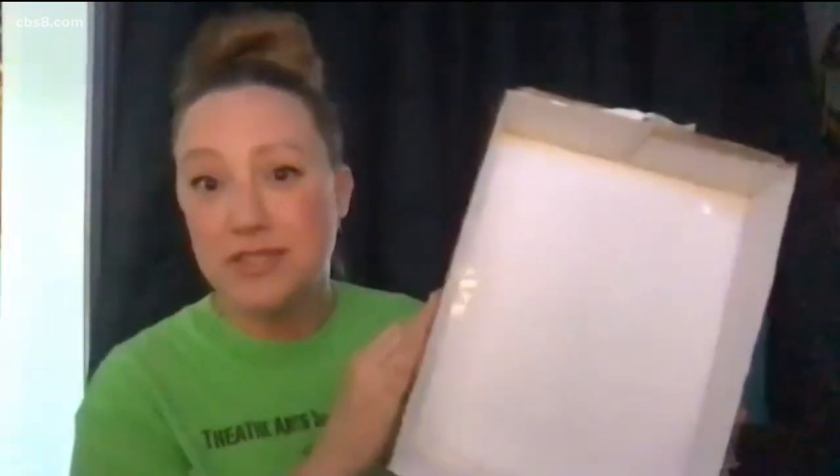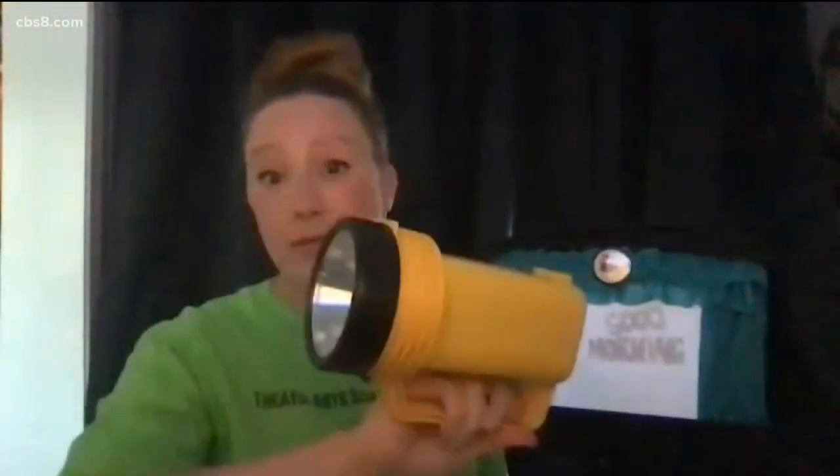I love this so much because as a parent, you're focused on so much that it's such a simple idea but you wouldn't necessarily think to do it. That's why we need these online courses. Over to Courtney now. To piggyback what Joan said, we do recycled materials as well at Theater Art School of San Diego. When our kids built their shadow stages, we used another box and just 8.5 by 11 paper — whatever they had around the house — to create their shadow stage. All they needed was a light, and it ends up looking like this. You can put your shadow puppet in and it's very fun.